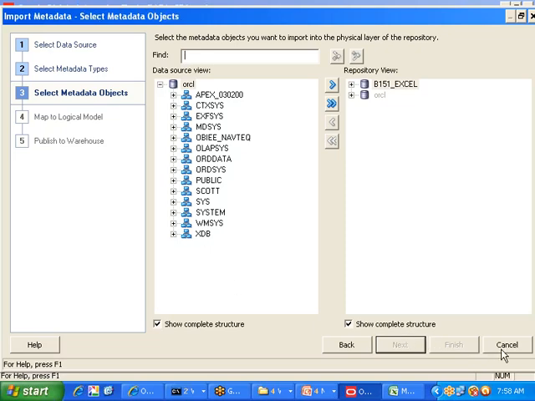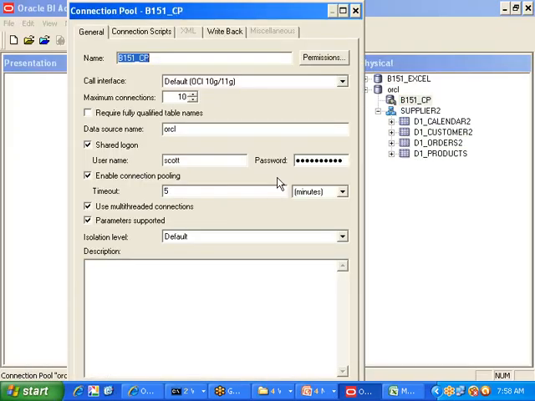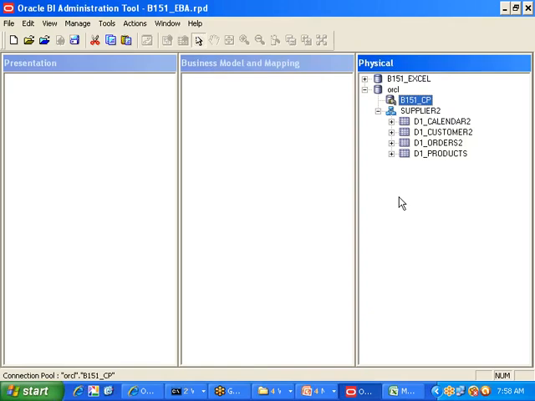Okay, anyhow, I have supplier 2 here. I am going for the supplier 2 user, SUPPLIER2, and copy this and paste here and enter. Okay, I have given it like this.